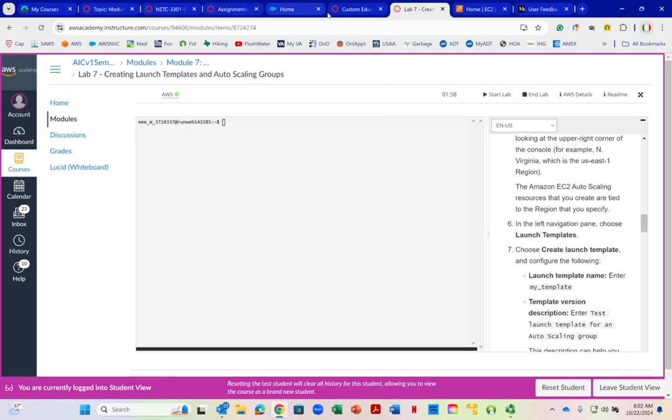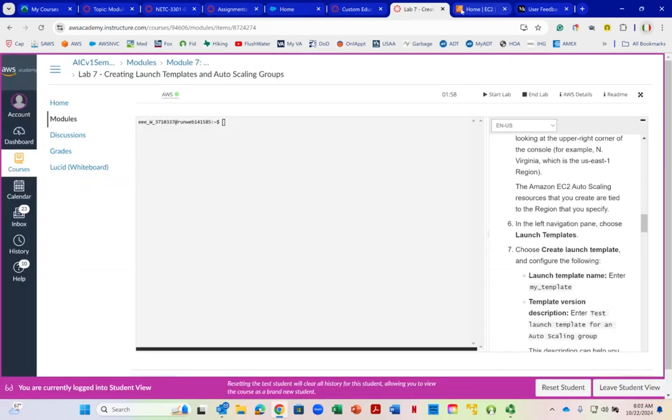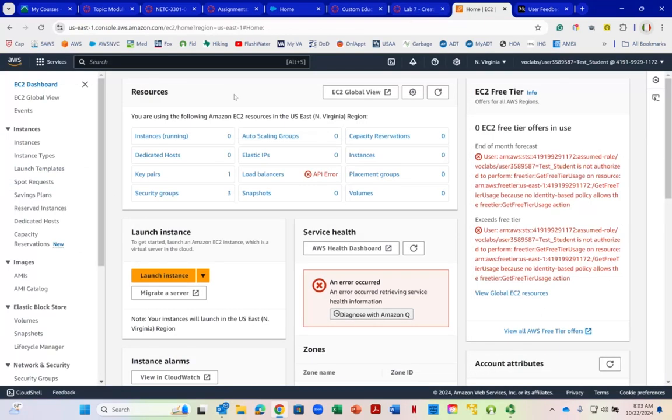Okay, and so what we want to do, let me get back to the lab here, is in the left menu, we want to select launch templates. Okay, because right now we have no EC2 instances running. So we'll click on launch templates.